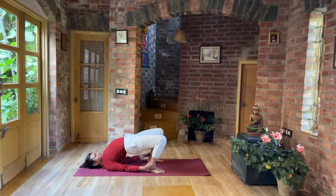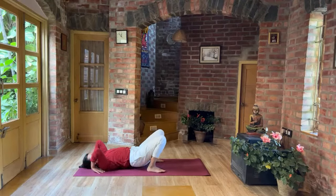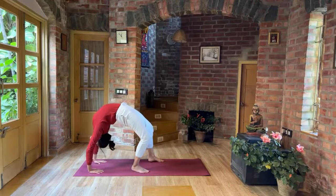And slowly exhale, bring the hips down. Time for Chakrasana, the wheel. Change the position of your hands, bring them underneath your shoulders, fingers pointing in towards the shoulder blades. Now, deep breath, inhale, lift your hips up, chest up, shoulders up, and head up. Do what you can do comfortably.